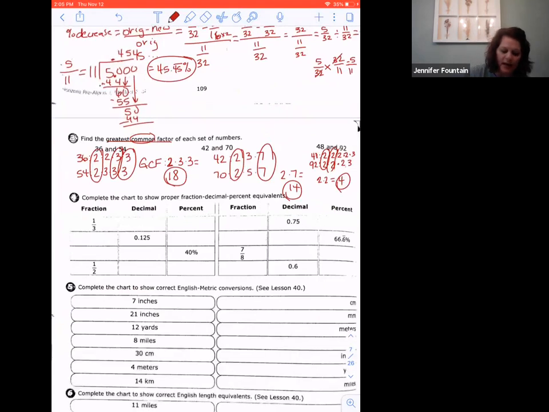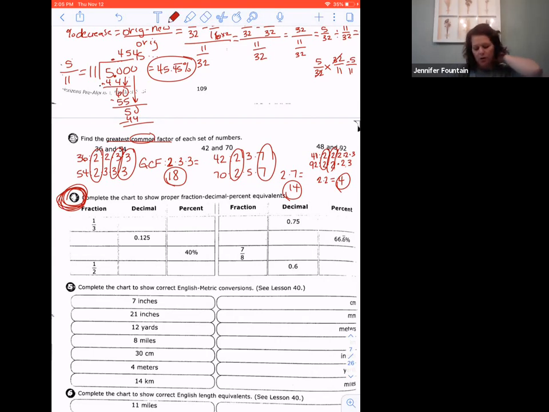All righty, let's go ahead and have activities 4 as homework, fraction to decimal to percent. So this is page 110, activities 4, and I'm making a list. We'll go over the list of what all we've got for homework.